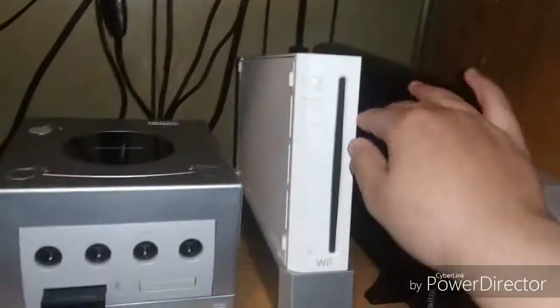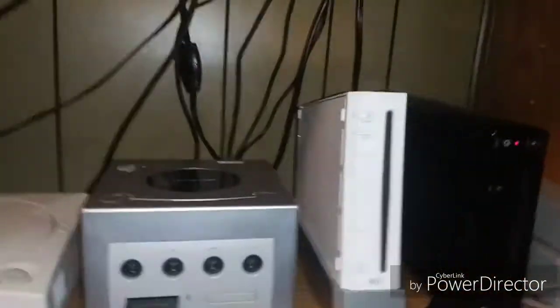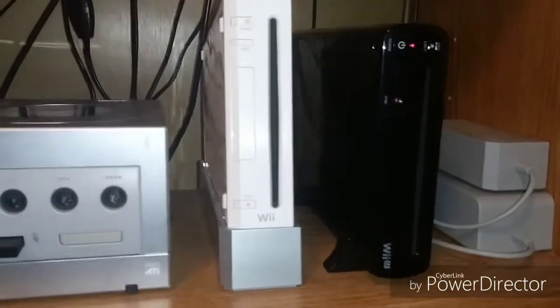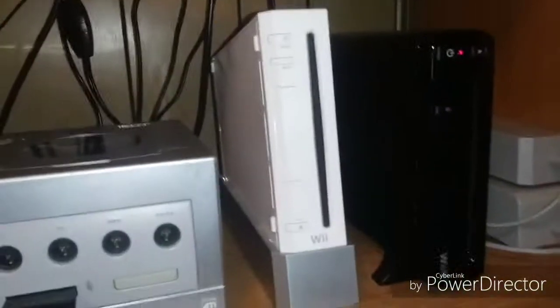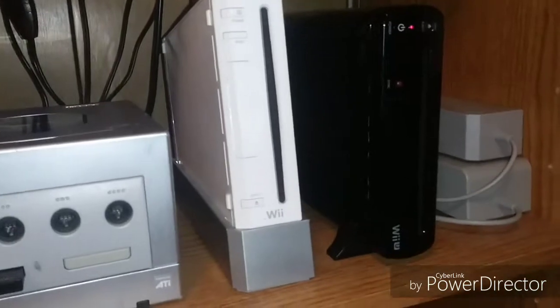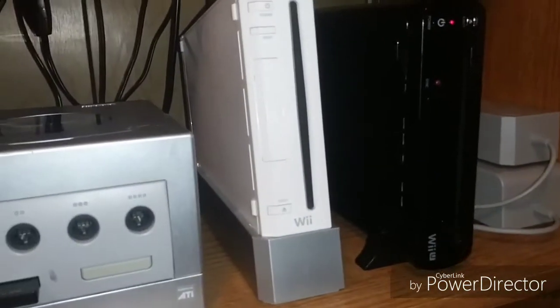So, the next console I'm going to show you is the Wii U. There's 2 different color variations. There's the white standard and the black deluxe. However, this console wasn't really continued that long. A lot of people didn't like it. That was an add-on to the Wii, and everybody got upset, kind of. And I was like, oh, we don't want a Wii U. So, people didn't really like it.